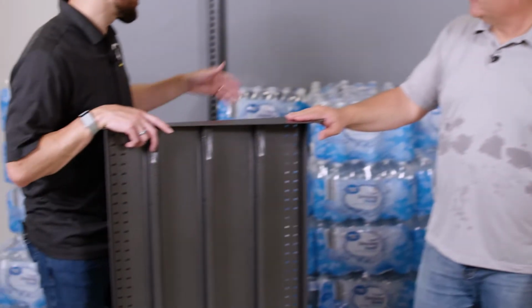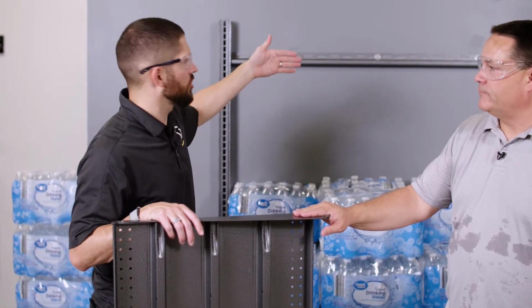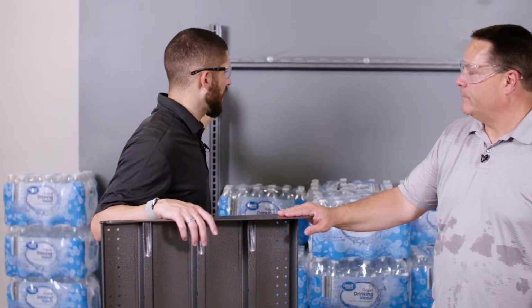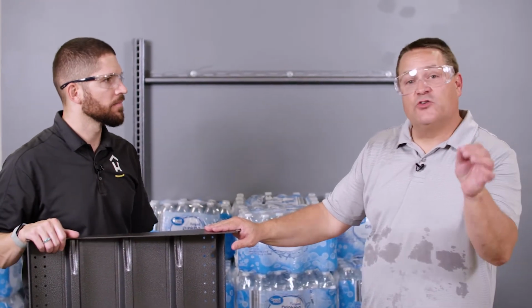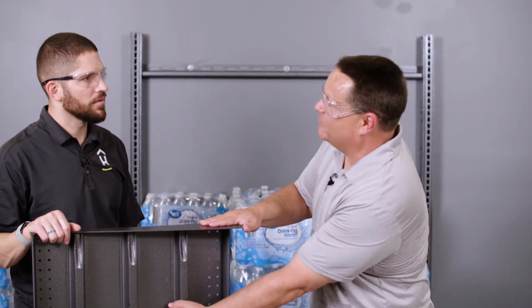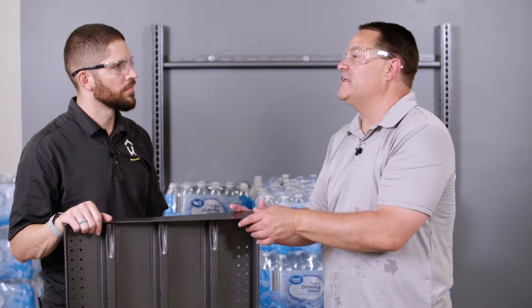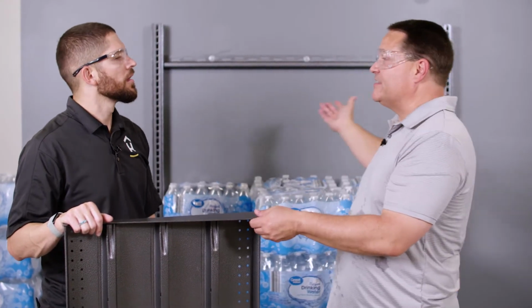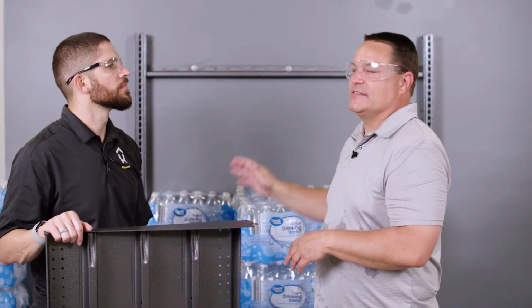I see. So it's not just about being able to hold weight outwards in terms of depth. You also need to worry about how it's holding weight left to right, or side to side. And those wire shelves that you would find are separate pieces, right? The bracket and the decking is separate, right? Yep. Since this is all one piece, that makes it way easier to adjust. You saw how easy that was to pop these out. Yep. That would take you 25 minutes on those wire shelves.